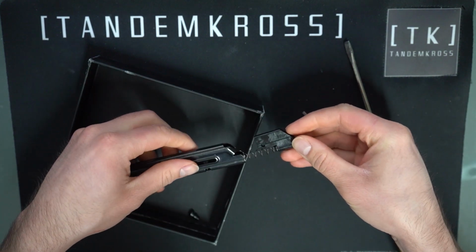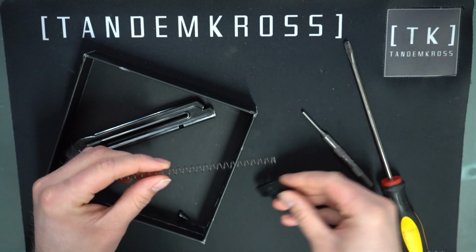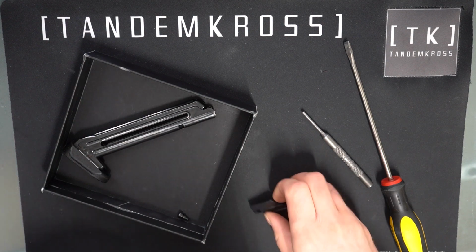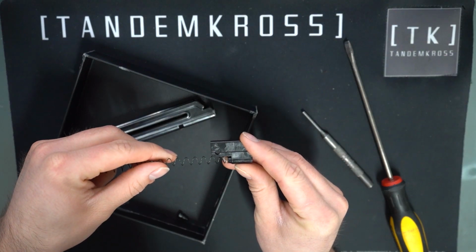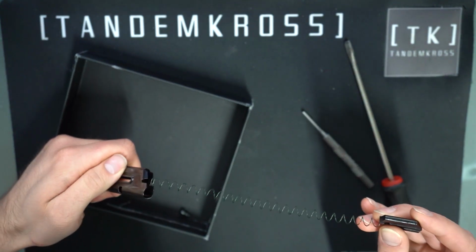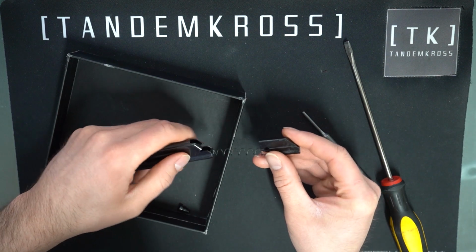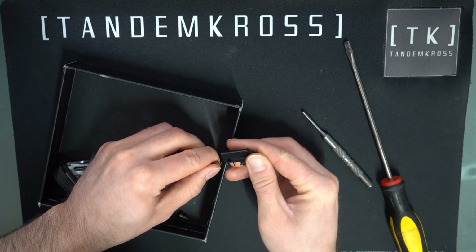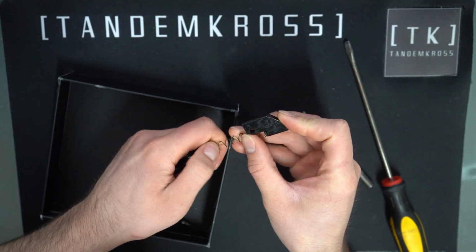But now you can take the follower and the spring out and set the old spring aside. You will not be needing it anymore. Grab your new green spring and put it onto that cylindrical part of the follower, just like the stock spring was. And then you can feed the spring back into the magazine, one coil at a time. Feeding it in one coil at a time like this is the easiest way to make sure that the spring does not get bent or tangled up inside the magazine.